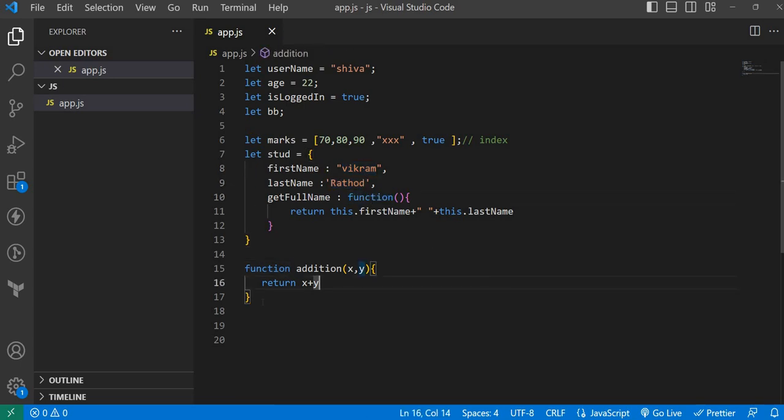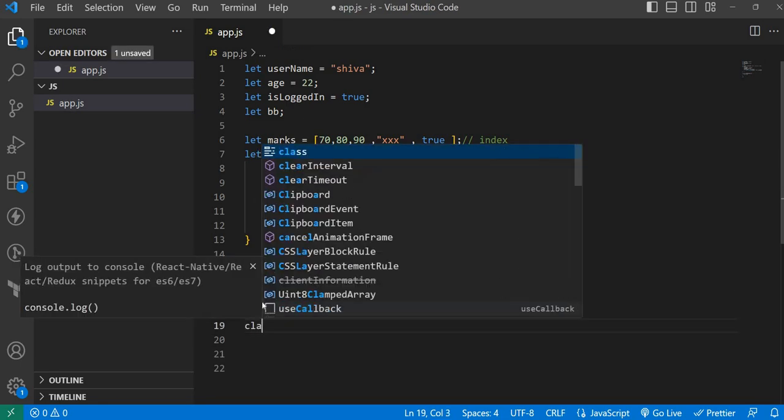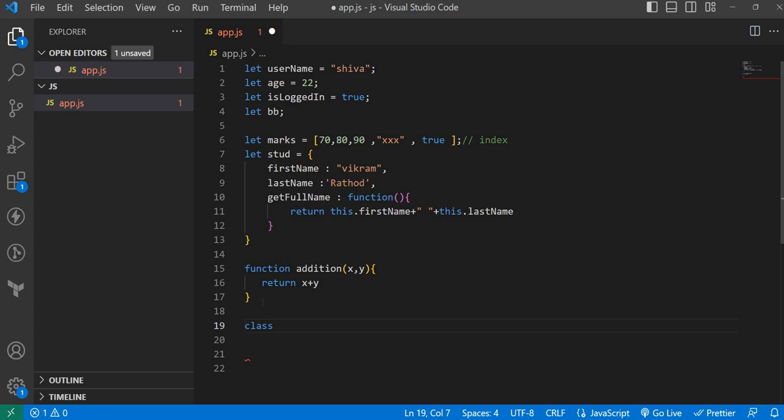Now we entered into another one that is called classes. Class, and the class name should always start with a capital letter. I've seen the screenshots of a few students, suppose Product, they have created it like this, so this is wrong.